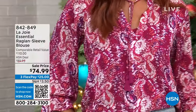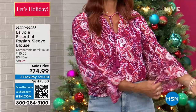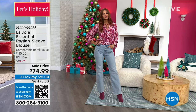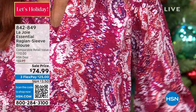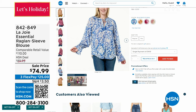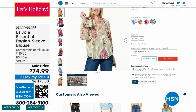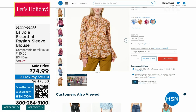It has a little soft bell opening right at the bottom, which is really cute. Comes in a couple of colors — item number 842-849. Sonia has on the mulberry paisley in the size extra small. We also have it in blue floral, fawn abstract floral, and russet geo wave. Extra small to 3X sizing. Item number 842-849.